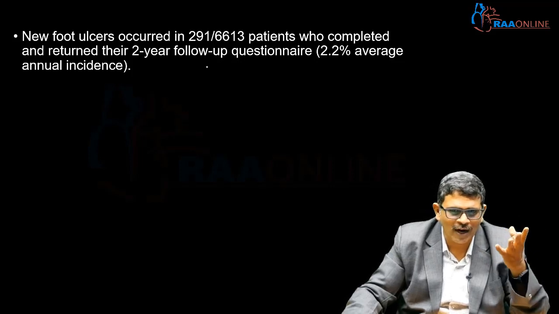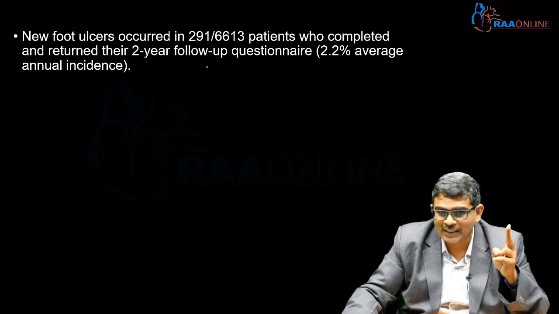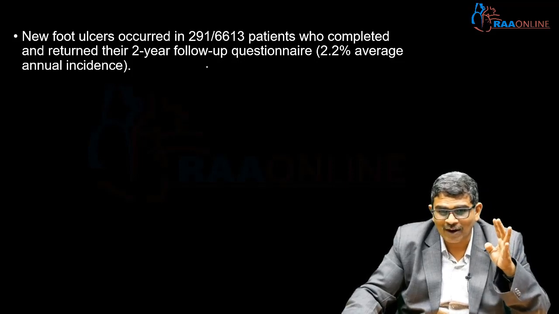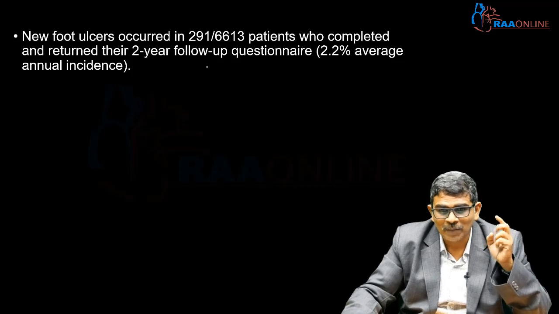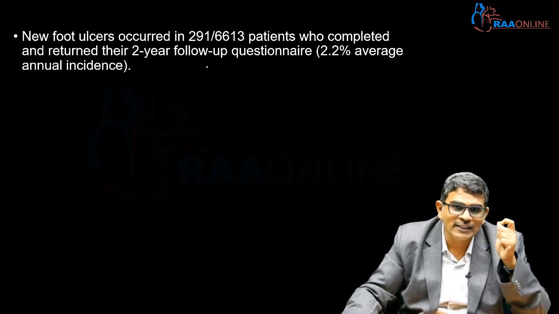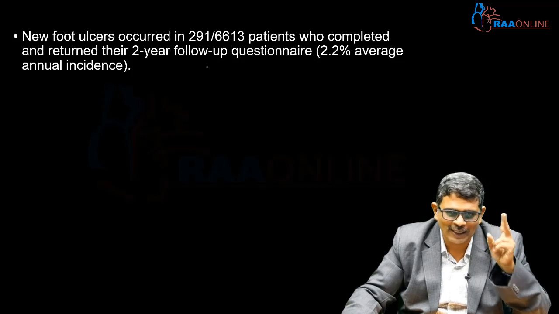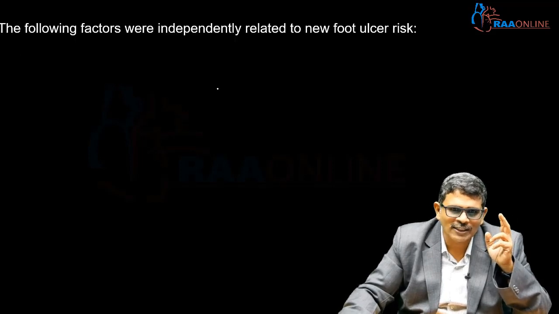So if you are seeing 100 patients, 2 persons may have a diabetic foot ulcer, but 40 or 60 people might be at risk. So how are we going to avoid this incidence? By knowing who are prone for this foot ulcer is what the study tried to do. So the incidence is 2%, and the question is which tests helped.